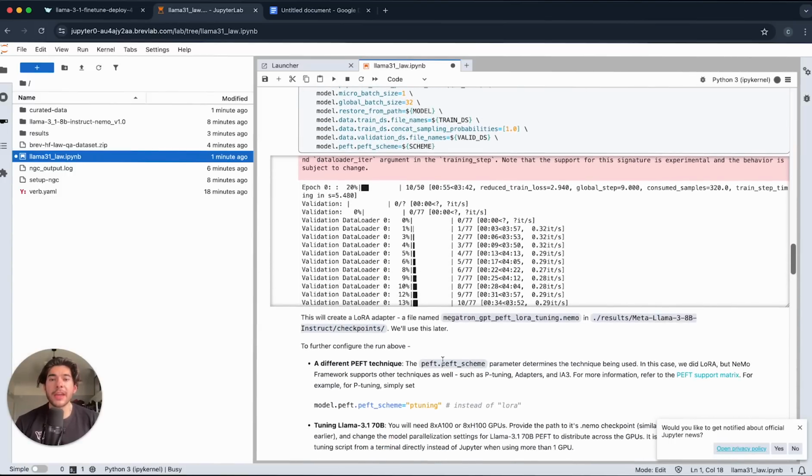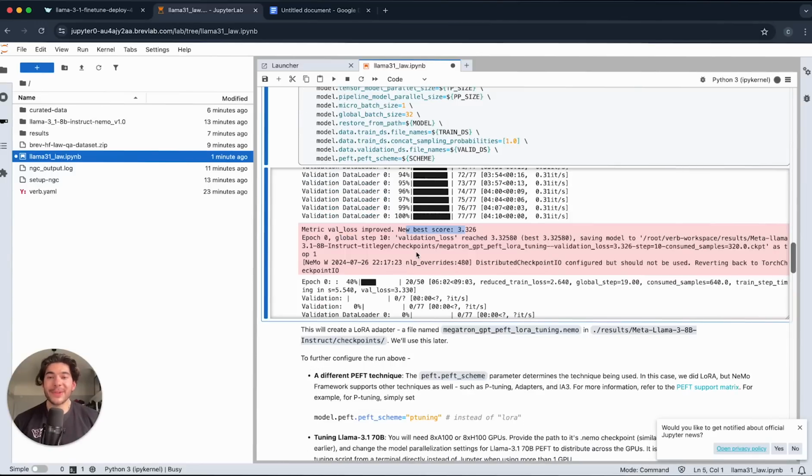The entire guide, I don't know exactly how long this will take, but I'll get back to you once the fine tuning has completed. So as you can see, we are still training here, but we see that the loss is essentially going down. This means that we are slowly teaching the model from its original state with all its existing weights to be better at our particular use case based on the data we provided of that type of prompt, to give a more informative answer to the type of question we're asking, which again is like, here's a law question on some kind of forum, generate a good title.